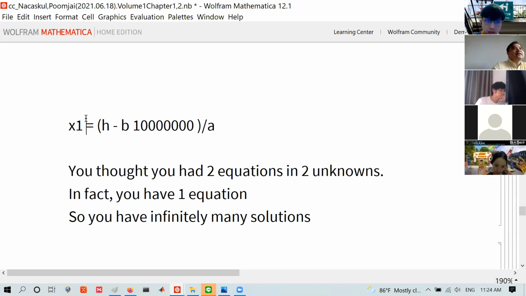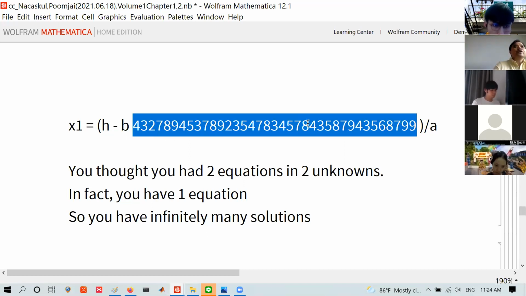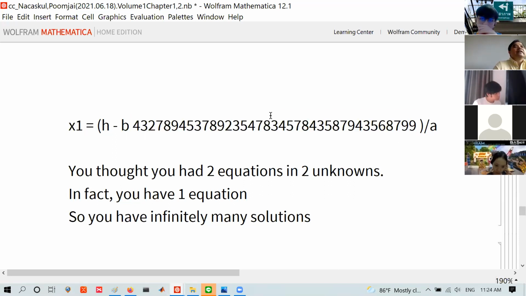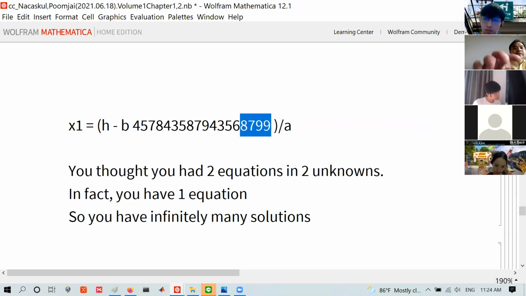In fact, x2 can be anything, and you get a solution. So there are infinitely many solutions. It's just a combination, just saying that x1 and x2 have to be joined together somehow. If you give me x2, I'll give you x1. If you give me another x2, I'll give you another x1. So infinitely many solutions. Let's go back.